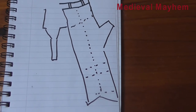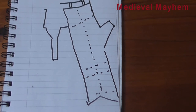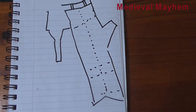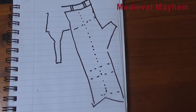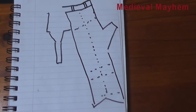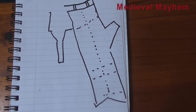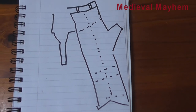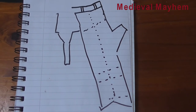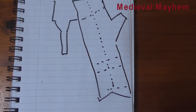Next question obviously also is fabric. Now, the original find was made out of a wool twill, and wool would have been very common. Wool is also a stretchy kind of fabric, or at least has some stretch to it. I live in Australia and wool would not be overly suitable for at least the vast majority of the year, so I'm going to use a linen, which is much more breathable and also still quite relevant to the time period. Alrighty, let's see if we can draw this out.